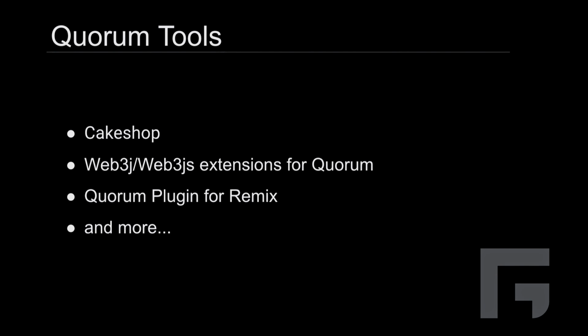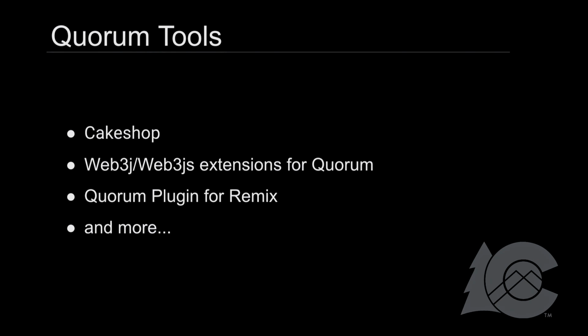In addition to these Ethereum tools, we maintain a number of tools. So we have this list, and then we have a few more. Quorum Cloud lets you deploy to the various cloud providers pretty easily. We've got a Kubernetes project, Kubernetes with a Q because it's Quorum on Kubernetes, and a bunch more. But the focus of this talk is the Quorum plugin for Remix. So let's get into that.